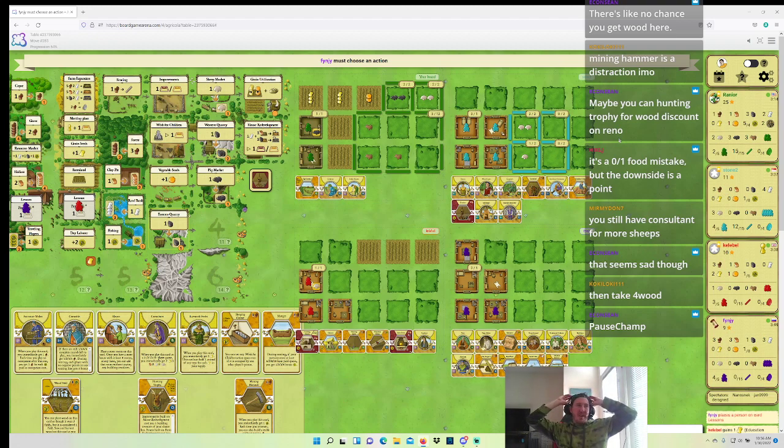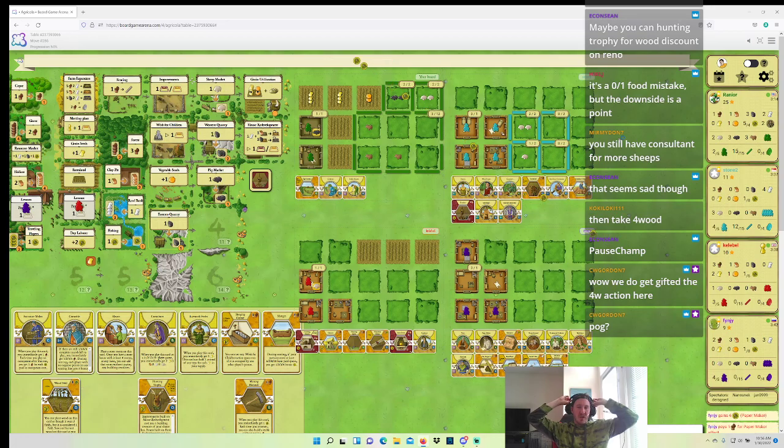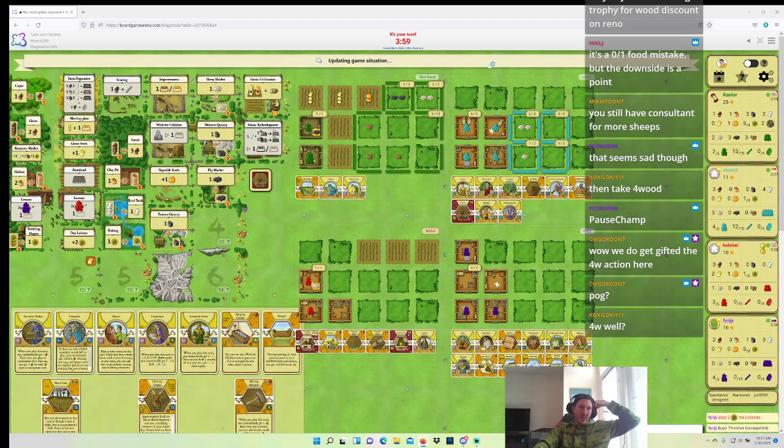Oh, it might be happening. 4 wood is incredible here. 4 wood is super helpful. Yeah. Getting gifted the 4 wood action is huge, huge, huge, huge. 4 wood is exactly what I need. Thank you, team. Thank you. Boom. Thanks, everybody.